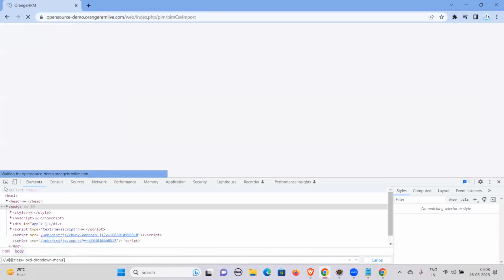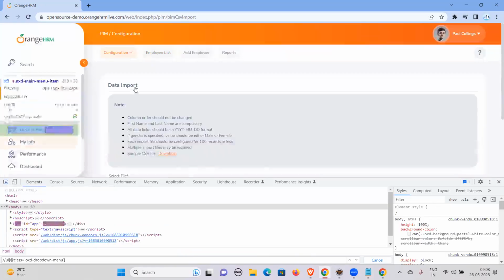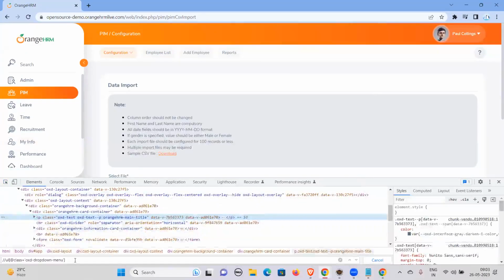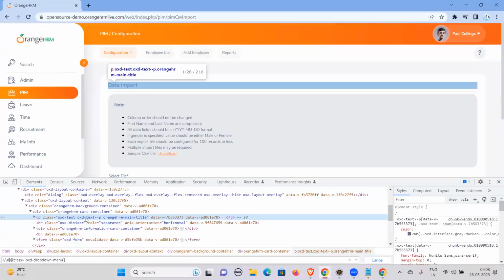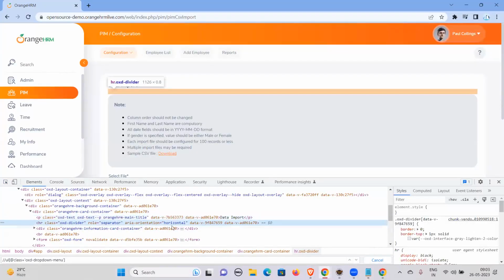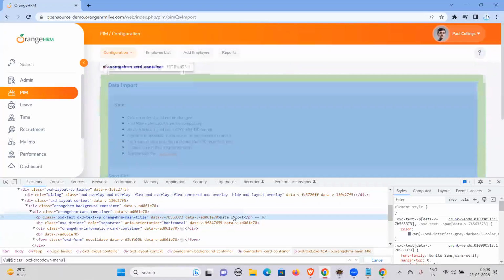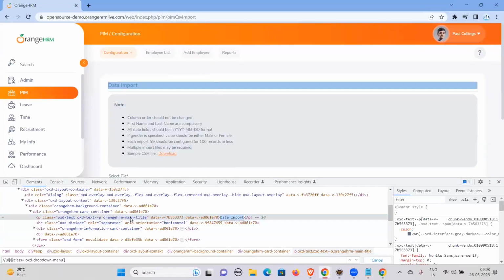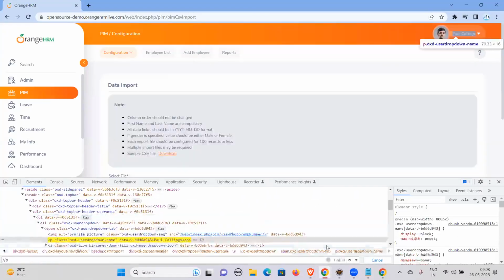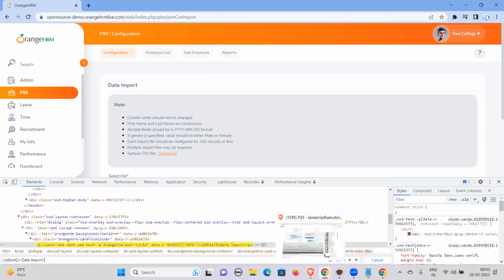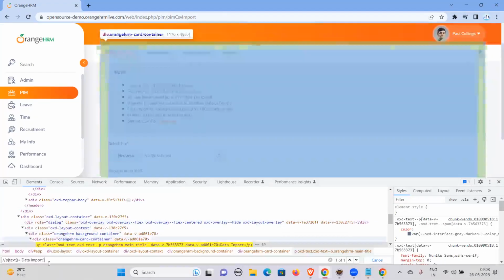After this, I want to validate. I want to wait until this element is visible. So what is that? Go to data import, and you can see it is under the para. What is the text of it? Let me try to find it out here. Data import. So Control F, and I'm going to paste the text. If this text is available, then I'm going to perform the data import. These are kind of like validations, guys. We need to validate everything.